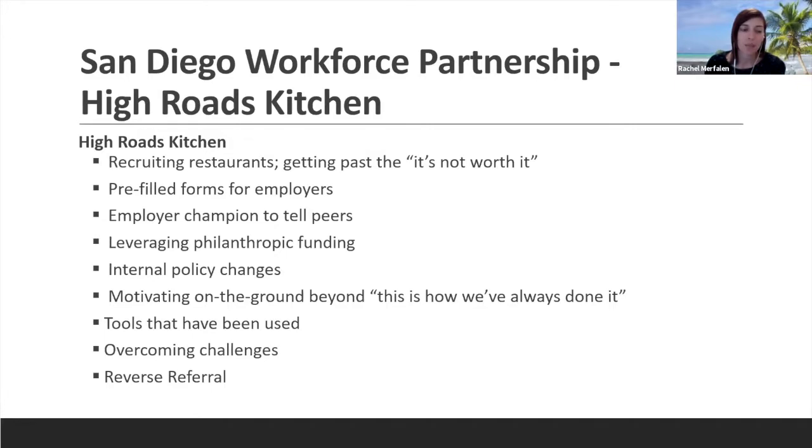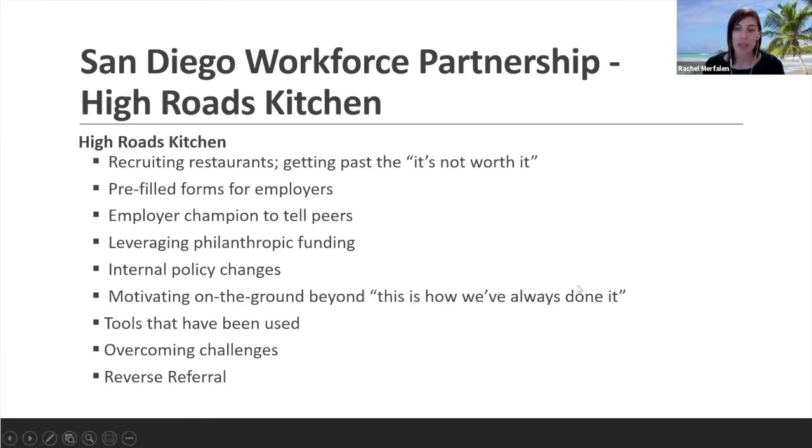And it's committed to equity and pay equity, racial equity in the restaurant industry, which is one of the reasons we titled this program High Road Kitchens. These were employers, restaurateurs who wanted to take the high road with employment practices. We wanted to support those businesses in San Diego with our limited resources, because we realized we couldn't serve all businesses. And so how are we supporting the ones who are building more equity into their workplace practices?